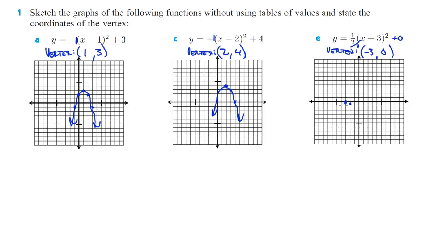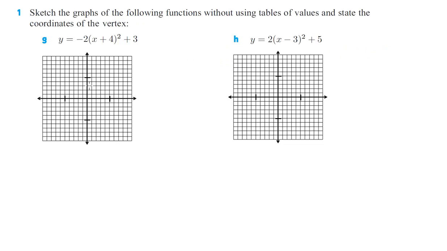So the next point is going to actually be down a half over 1. Oops, sorry, it's positive 1/2, so it's actually going to be up a half over 1, and then up a half over 1. And since the next one was 3, it would be up 3 halves, so a 1.5 over 1, and then up 3 halves over 1. So then our parabola is going to look something like this. So now that 1/2 has made the graph wider. It's a wider parabola. Okay.